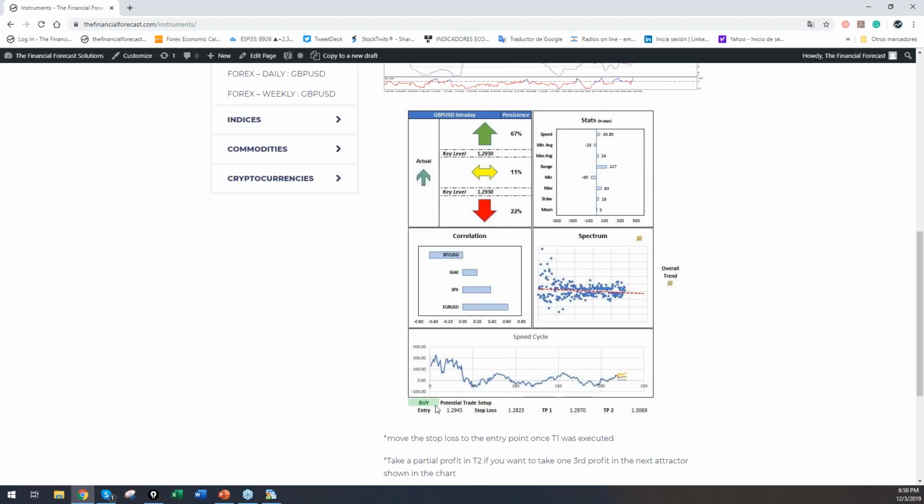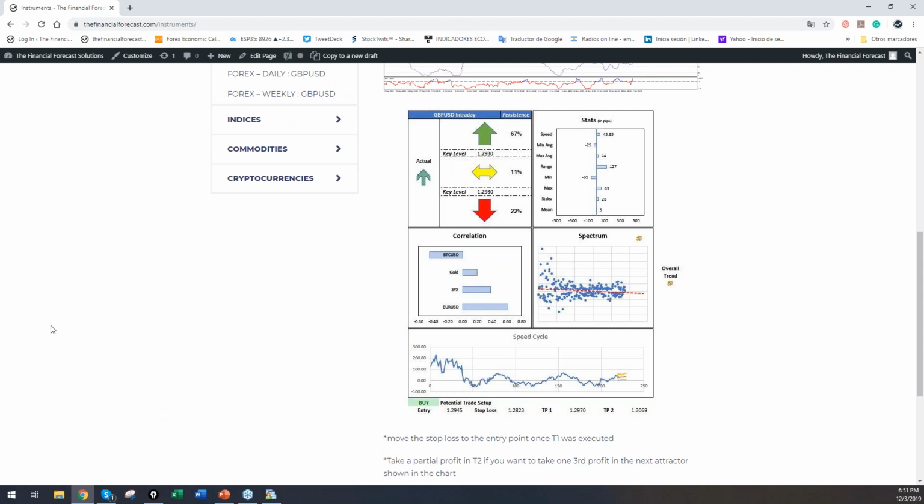Intraday, the trend is to the upside. We have the entry point 1.2945 with the first take profit at 1.2970. You have the stop loss too, at 1.3069. So what is nice about this is that you can create your strategy for the transaction for this operation as you wish. You can start from the short terms, lower degrees, in this case 4 hours, and then move and set different targets depending on how you want to reach it: daily, weekly, and so on.